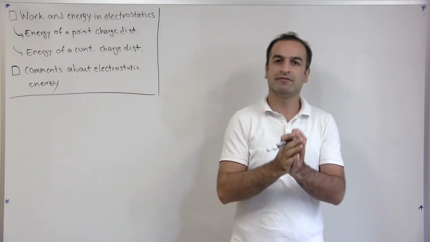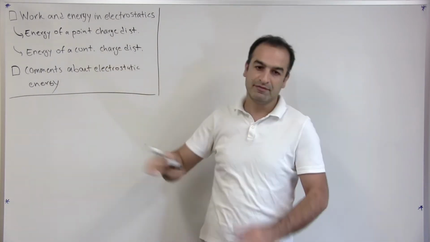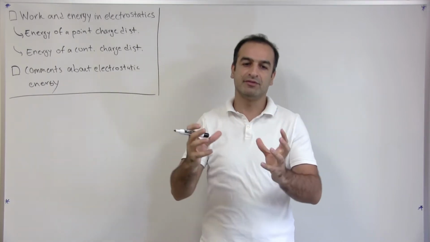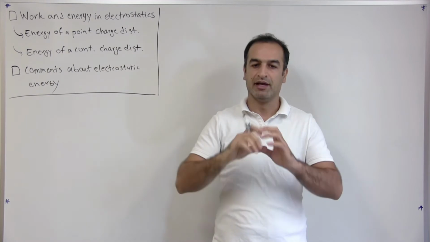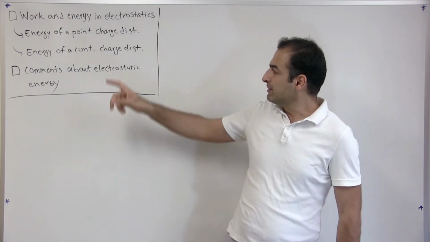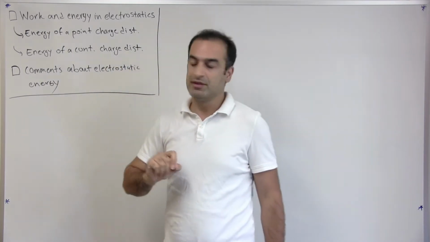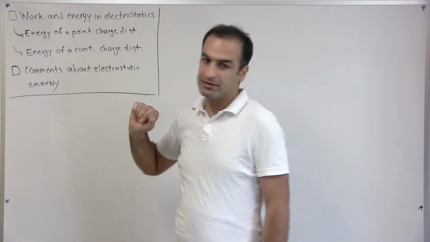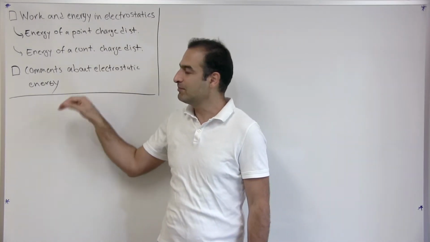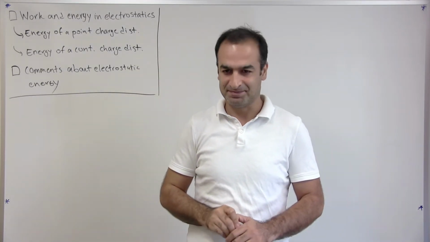Basically, we start with the point charges, and as we did a number of times already in this course, we're going to assume that every continuous charge distribution is basically a combination of many point charges. I'm going to do a couple of examples on this, and then discuss a few points on electrostatics energy. If we have more time, which doesn't usually happen, I'm going to talk about conductors as well, but let's see.